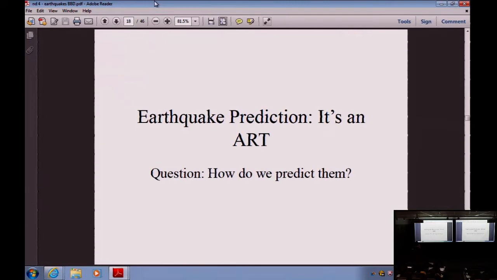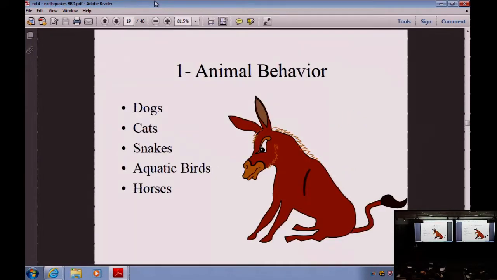So let's look at one thing. The position of the United States Geological Survey is that animals are not a method by which we can predict earthquakes. I want to be very clear that our government position is that animals are not a predictor of earthquakes. However, the Chinese have, with mixed success, predicted earthquakes based on erratic animal behavior.